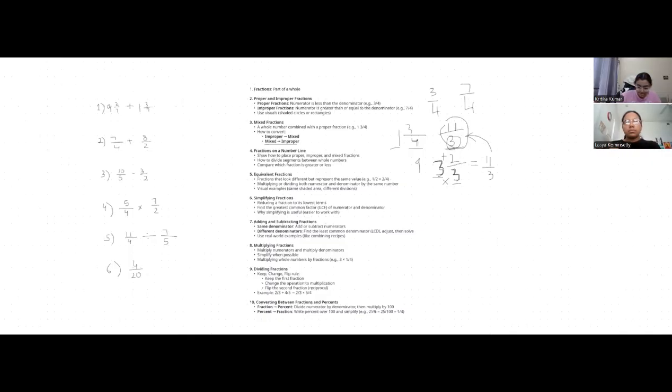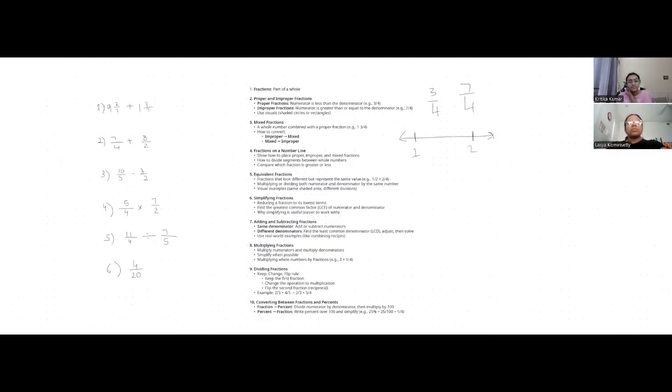So let's look at a number line, all right? Here is our number line. If we want to look at fractions between, let's say, we have 0 here and we have 1... Let's actually do 1 and 2 so you guys can visualize it better. So let's say that's 1 and this can be 2, all right?